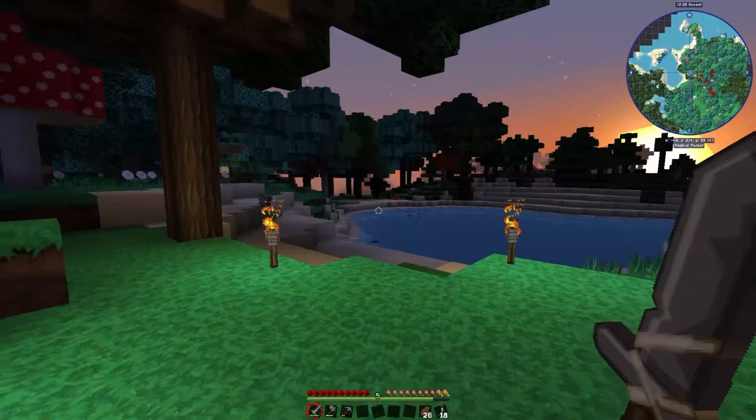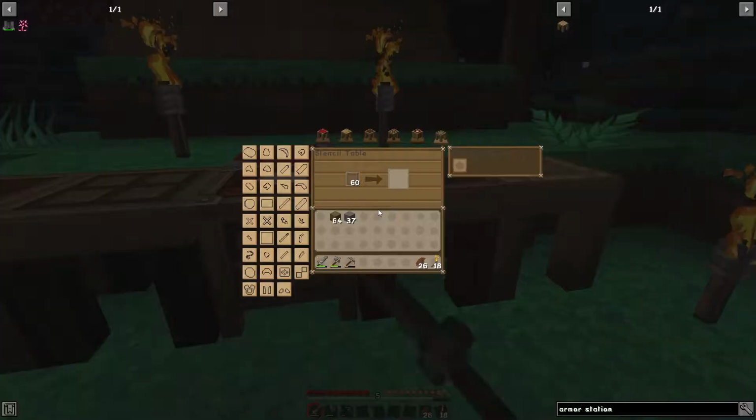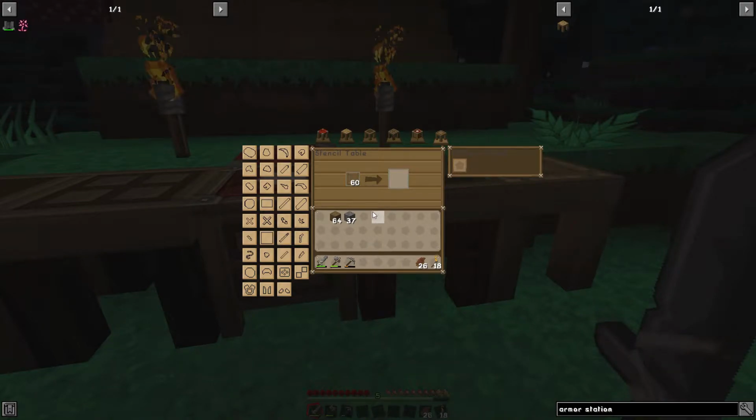Unless there are like 5 creepers that just spawn right there. Other than that, I'm okay. So let's go to the stencil table. Let's actually start with a pickaxe. So I'm just going to move these over here. I have a certain way of doing things, and if it seems very inefficient to some people, I'm sorry, that's just how I do things.